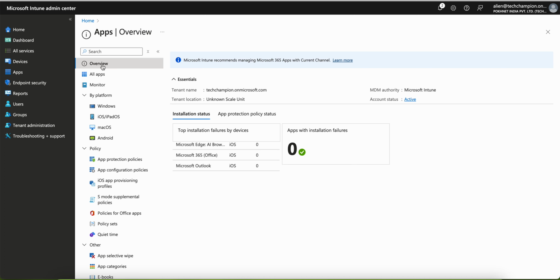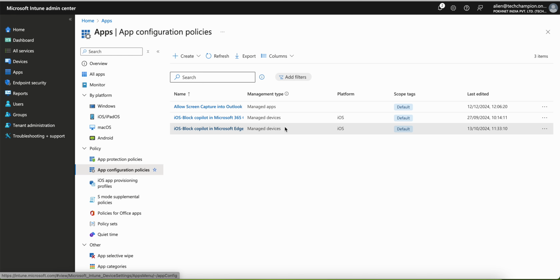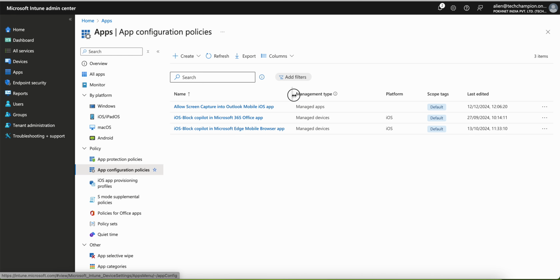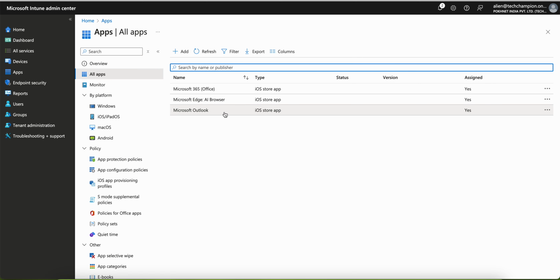For the Outlook application, you have to go to Apps and then App protection policy. Before that, you have to deploy the Outlook application as a managed application or on managed devices. If you search here, I already have iOS store applications. Similarly, you can do this for Android applications.